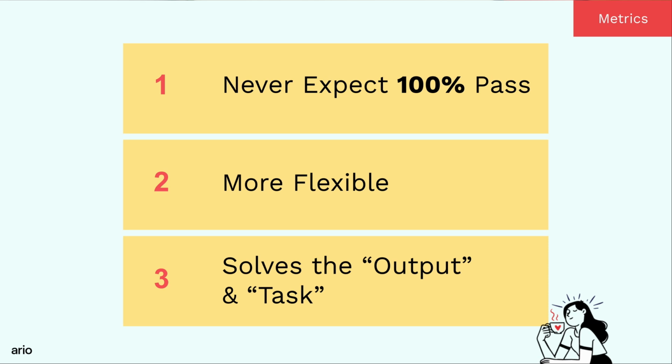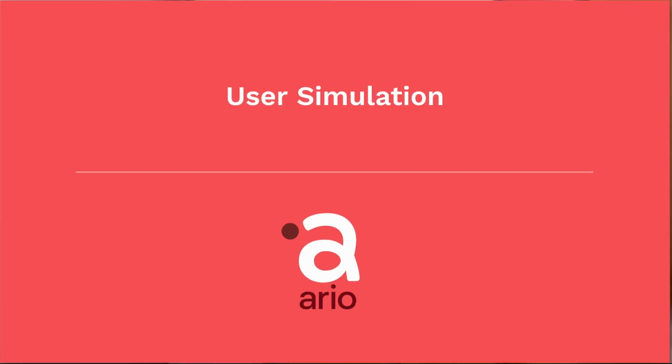And so with metrics, we never expect metrics to pass 100%, because if we do, as I had mentioned, then we would consider the metric to be saturated, and we probably need to get a better test set that we're trying to test our system on, right? And they're also more flexible than the normal unit testing kind of framework, and they aren't Boolean, etc. And finally, it really solves the problem in our evaluation equation of the output and the task. But as I had alluded to earlier, it doesn't properly address the input. So how are we going to address the input?